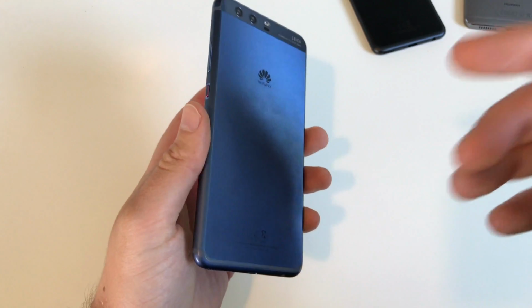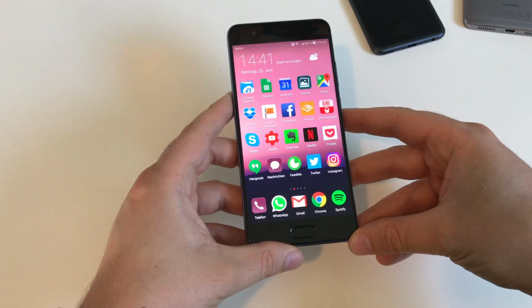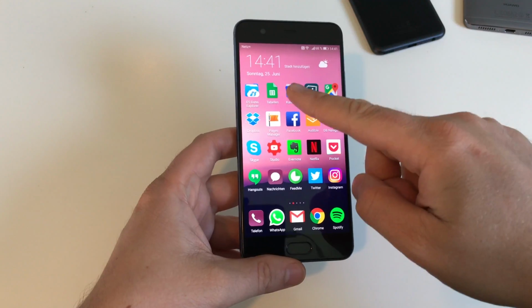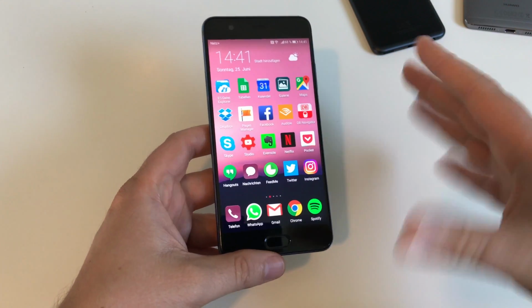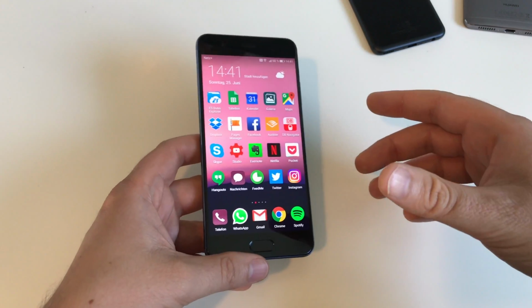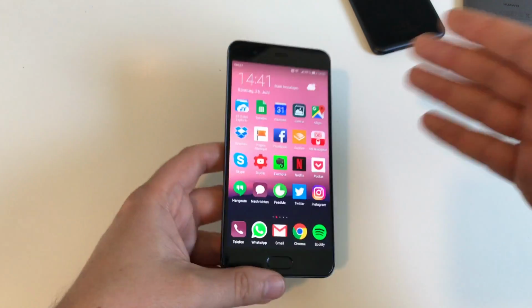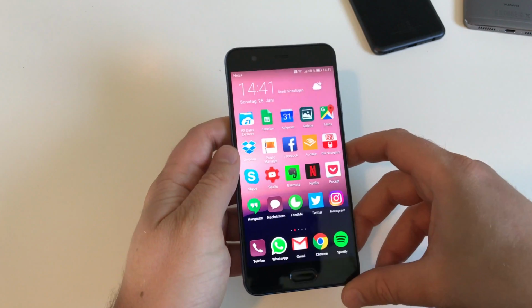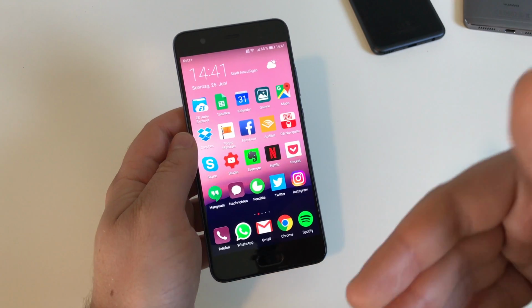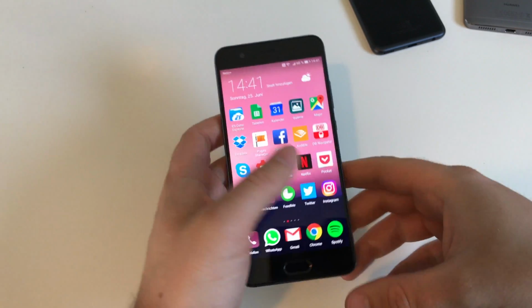So overall, I have to say, really nice phone, but I think the price is still too high. You get a Samsung Galaxy S8 Plus, and now we're in the middle of June, nearly end of June, for less, depending on where you buy it in Europe or from Amazon. You already get it for under 600 euros. So this gives you a hard time, or it's exactly the same price as an HTC U11. Or even an LG G6. You get the LG G6 for less than the Huawei device.